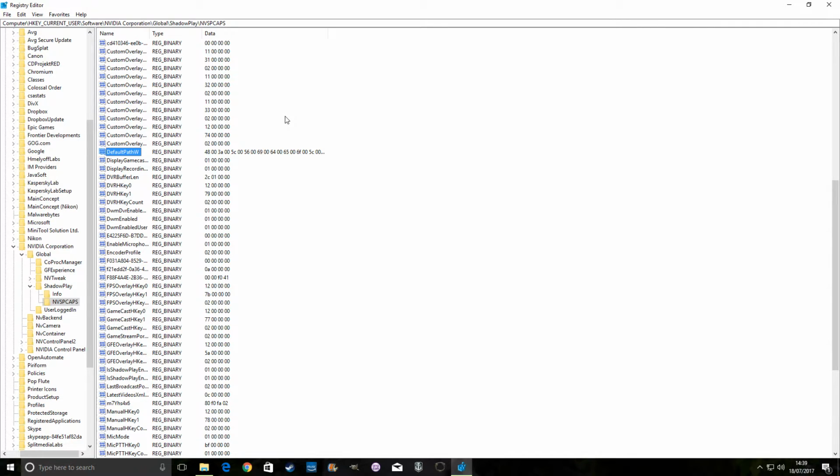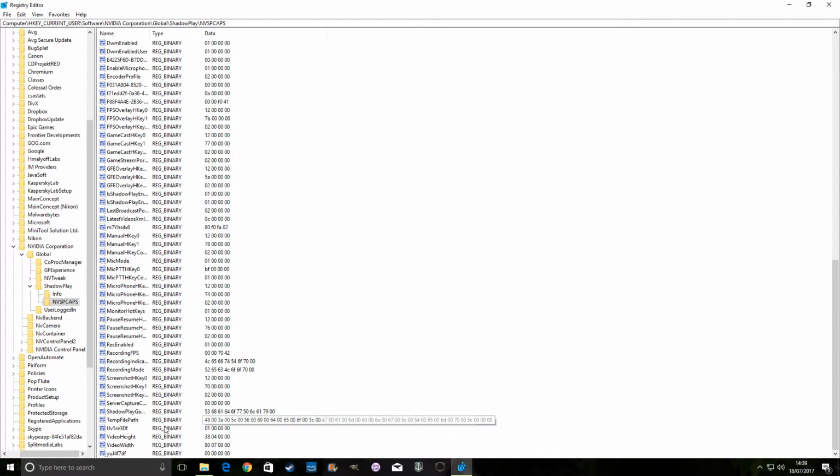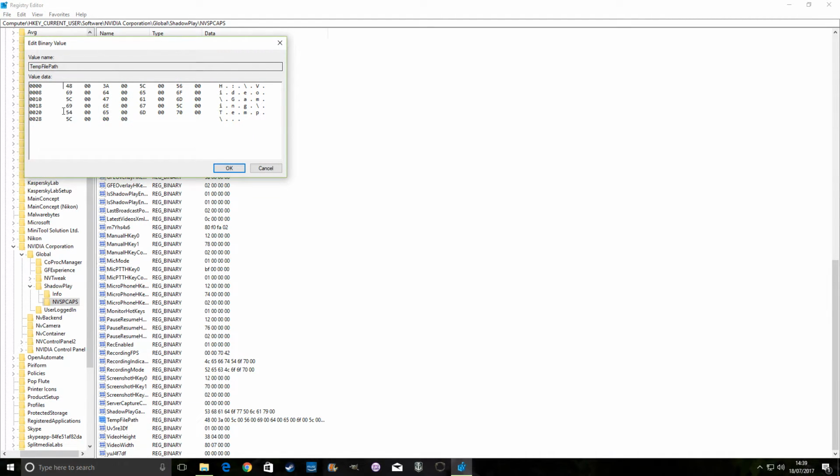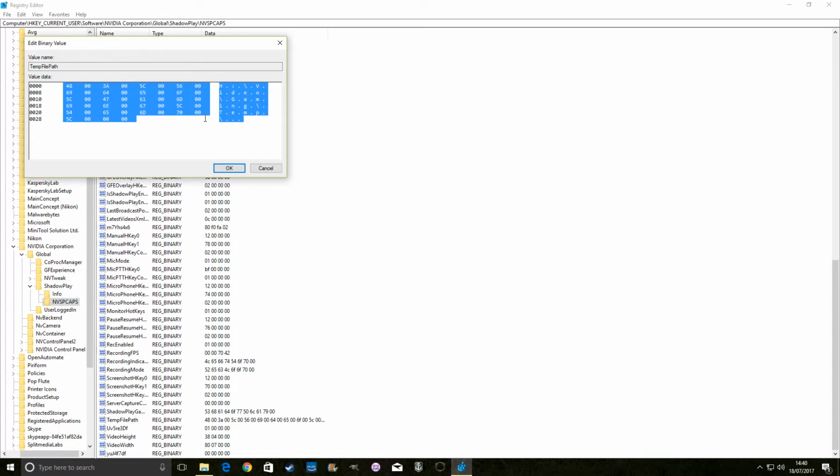Because Shadowplay had no save location set to record videos to, this DefaultPathW was also blank. And as I've said, you trying to give it a save location wouldn't work. But what you can do is you should have data in the temporary file path. So if you click on TemporaryFilePath, right click on it and click modify binary data. And this bunch of numbers and letters here actually directly corresponds to that file address, that save location that is the temporary file path. If you highlight all that data, right click again and click copy and just cancel that off.